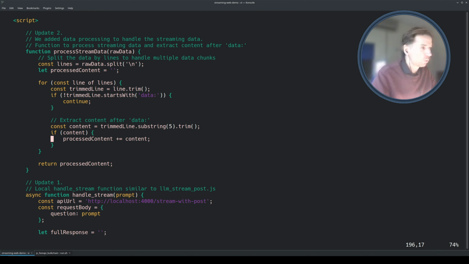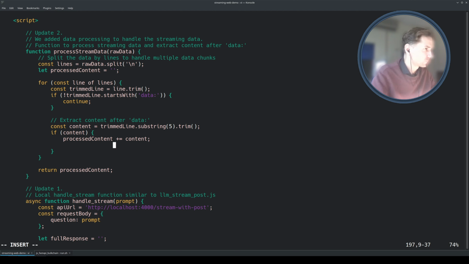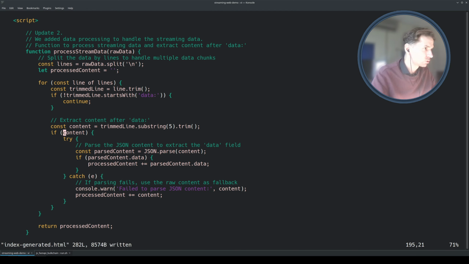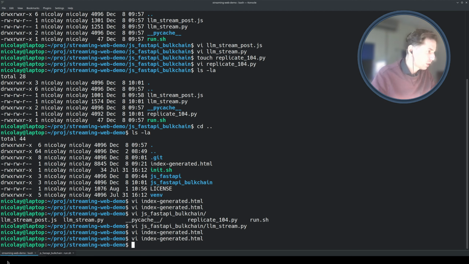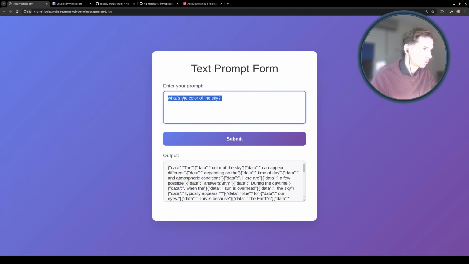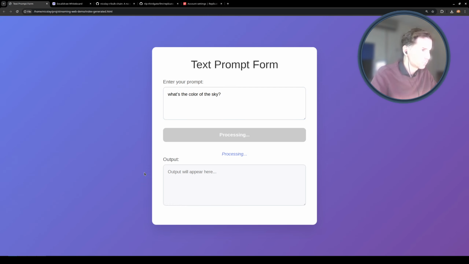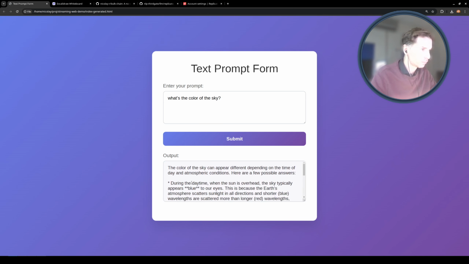To replace this, I already prepared the code that is supposed to be copied, but the concept is pretty straightforward. All we have to do is, instead of stacking the chunks that we collect, extract the data parameter, which represents the actual content and the text that's supposed to be displayed on the HTML page. So once the page is saved, all we have to do is refresh the content and resubmit again. And then this time we're supposed to see the proper text in the output.